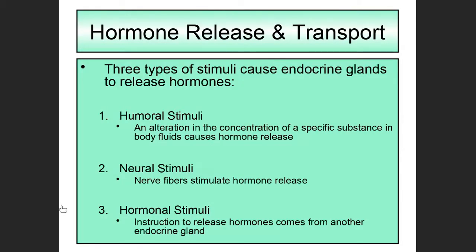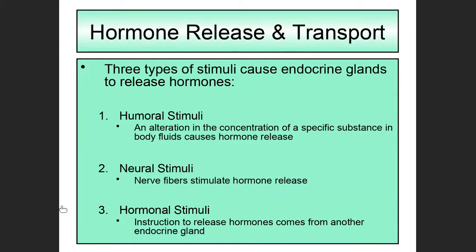So we've talked about what endocrine organs are. We've talked about the fact that they release these chemicals that go into the blood and the blood transports them to other cells of the body. And these chemicals are known as hormones. And these hormones have effects when they get to other cells in the body that have receptors for them.